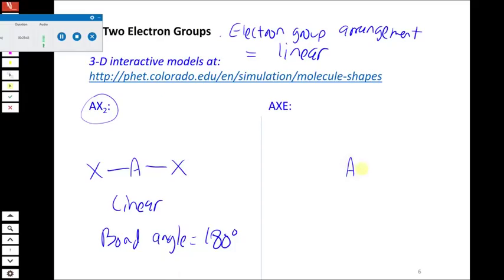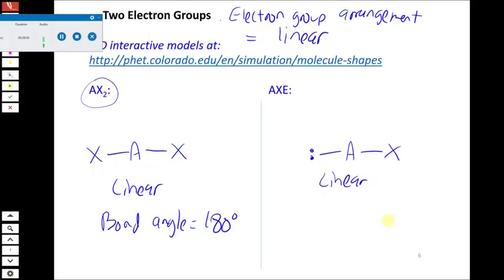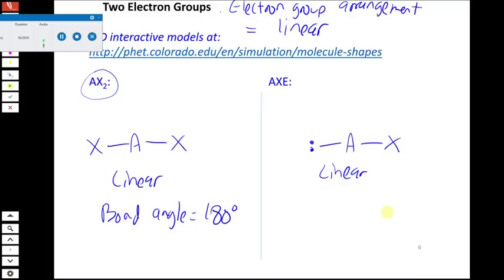And then when we classify that geometry, or draw it out, it's just going to be AX, and then a lone pair on the other side, which is sometimes drawn as this, or just put directly on the central atom A. This would also be called linear. This is trivial. If you have 2 atoms bonded to each other, they can't be anything but linear. I dare you to try to draw a shape with 2 vertices that's anything but linear. Try it. It won't work. And the bond angle we don't have, because remember, a bond angle requires 3 atoms, 2 bonded to the central atom. So this doesn't even have a bond angle associated with it because there's only 2 atoms total.